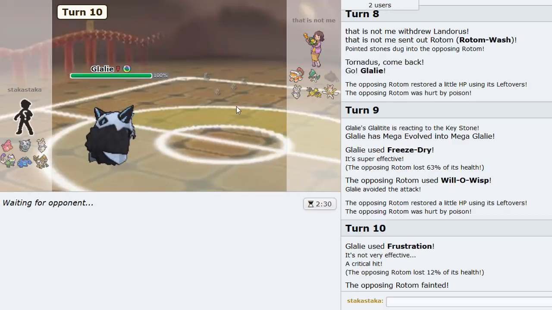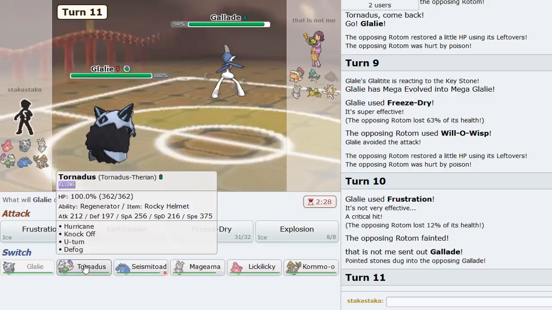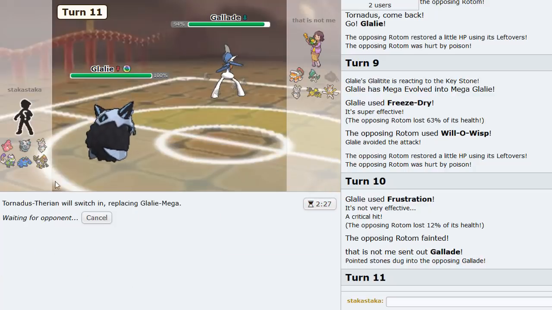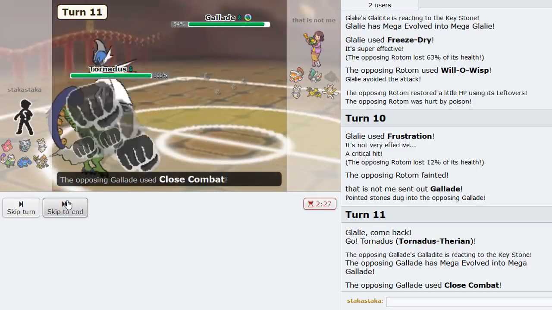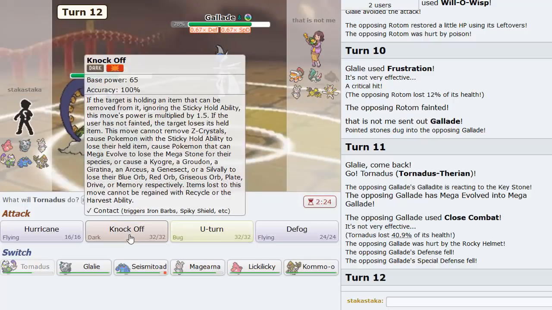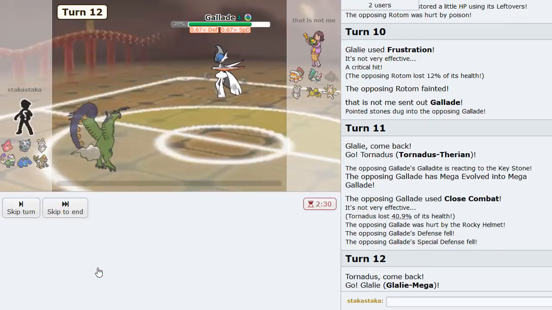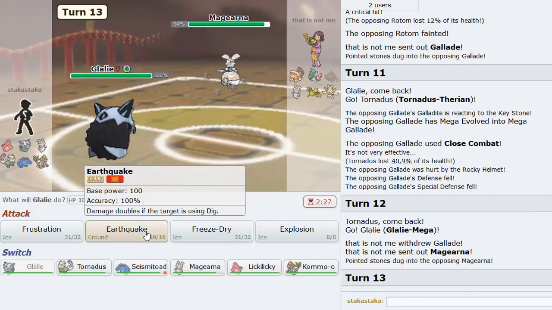Frustration, knock him out. So Rotom is gone. That's pretty good. Gallade, huge threat, is in. I have to go hard Tornadus, like I can't sacrifice anything else. Everything else is kind of useful. Close Combat, yep. I could U-turn, but then I don't want to get Static, right? So I'm going to hard switch into Glalie. Yep, on the Magearna. That actually works pretty well, I would say.